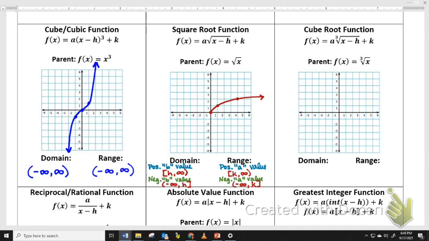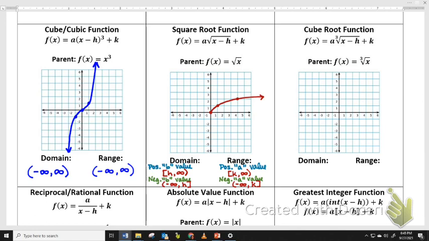All right, a cube root function. So this is going to look almost exactly like my cubic function, except it's going to be flipped on its side, just the same way a square root function looks like half of a parabola flipped on its side. The difference between a cube root function and a square root function, though, is that with a square root function, I am not allowed to have negative values for x, or negative values underneath the radical. Cube roots don't have that same restriction on them.